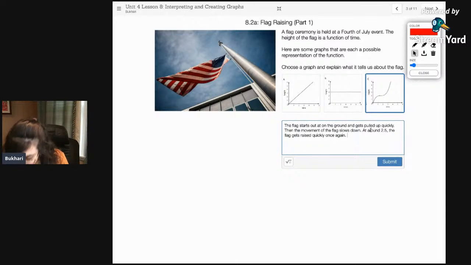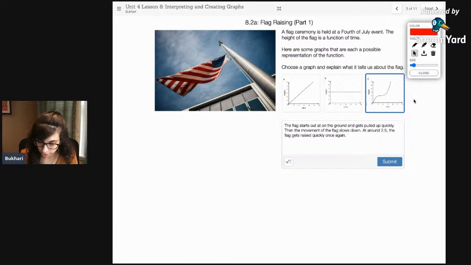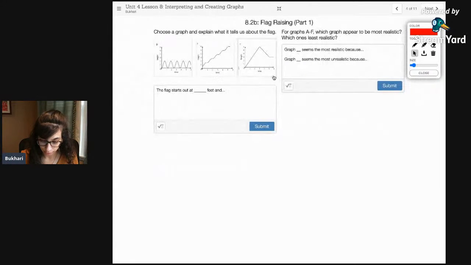We want to describe what is happening in this situation. We've been practicing this with lesson 6, but how can we use that to further describe our graph? You want to do this for this slide, and on the next slide, choose another graphical representation and explain what's happening with our graph.